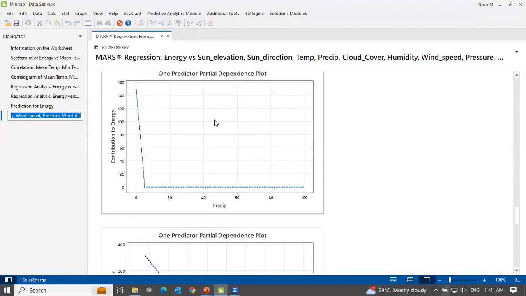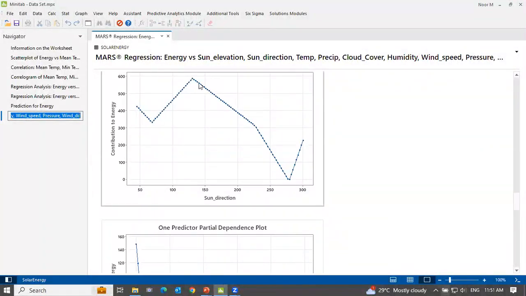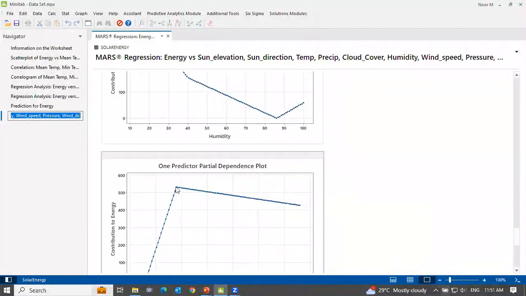Also in this case, you will see an increase and then the energy value remains. It means that if you increase the predictor, the energy will stay the same. So you can get the optimum value between this direction and this direction.